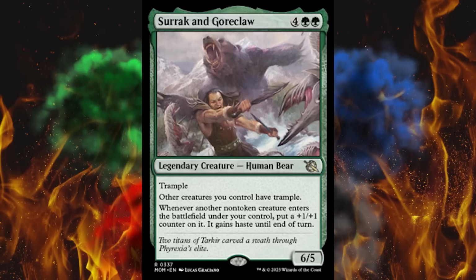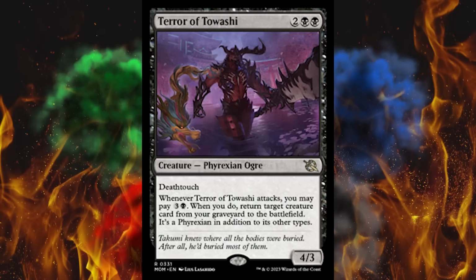Well, next up, Terror of Tawashi. It's a 4 cost 4/3 Phyrexian Ogre with Deathtouch. And when this card attacks, you may pay 4. When you do, return... a little presumptuous. If you do, geez, return target creature card from your graveyard to the battlefield. It's Phyrexian in addition to its other types. And then you don't exile it at the end of turn because take your Whip of Erebos and shove it. You just straight up get it.